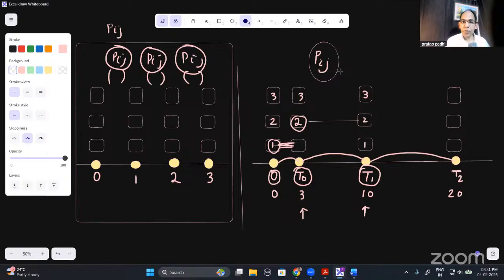Whenever there is a jump taking place, whenever there is a state change taking place, then only you can measure. So though we have the same notation here, these probabilities are different. So there is a lot of confusion. Most of the time, students get confused. I have a video also that I uploaded. If you want, you can watch it from my playlist.